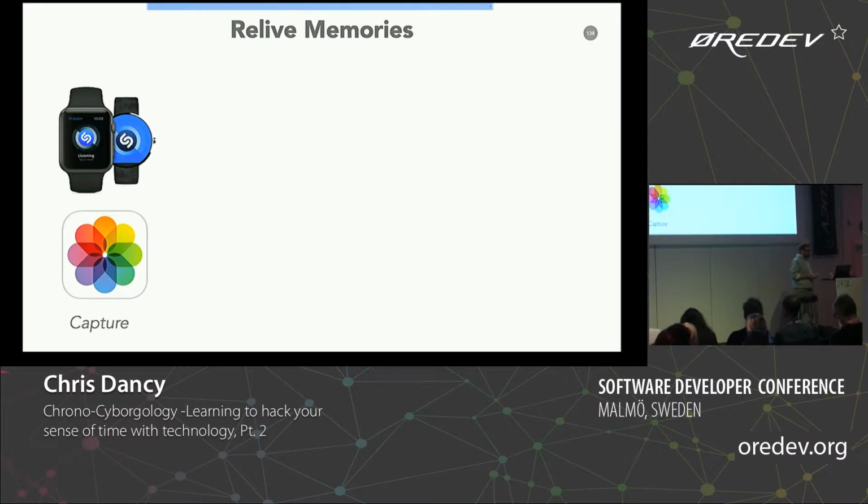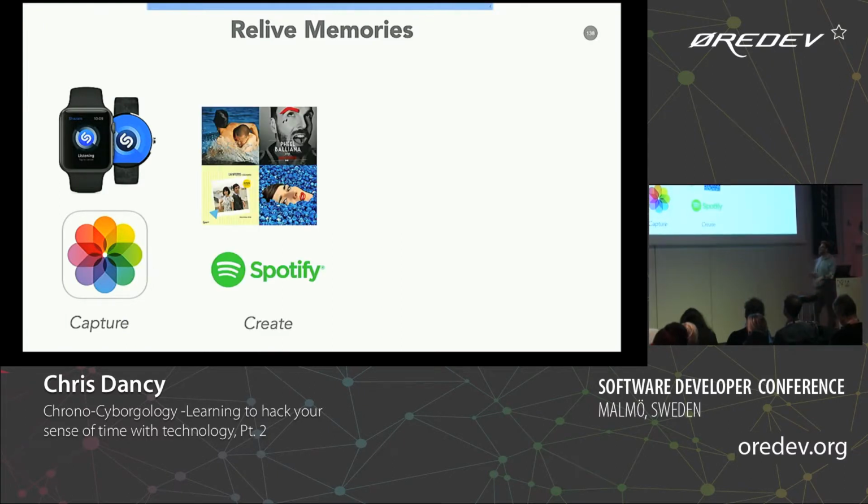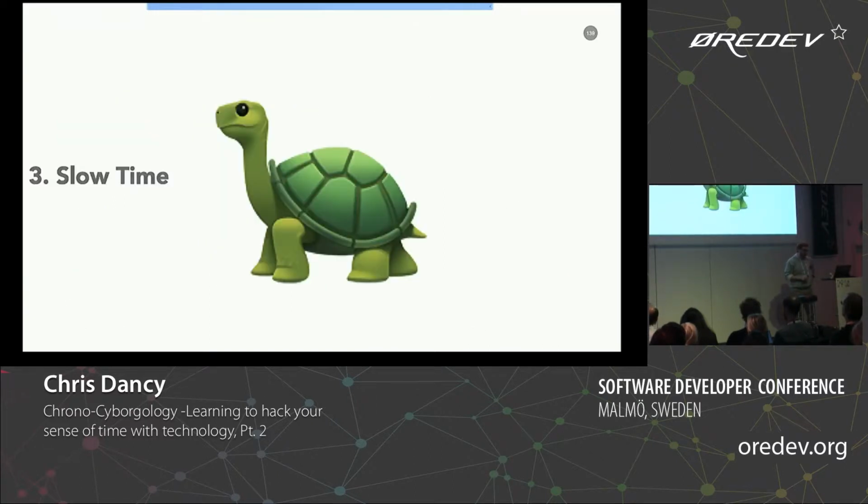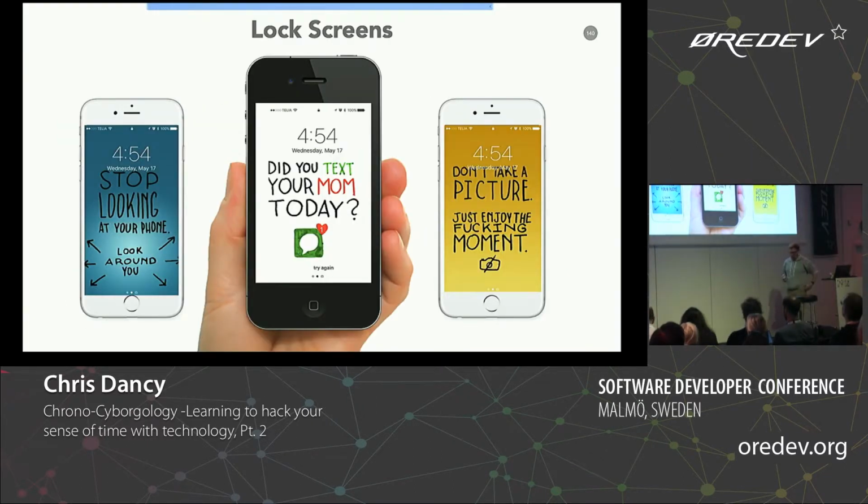Something I talked about in my talk yesterday that I think is really, really fun if you want to slow down time a little bit and maybe start to relive memories is take photos that you capture passive music. Like if there's a party or a bar you're going to, get Spotify Pro, and it'll ambiently record all the music you're hearing that night, and then take a picture, and then just go to your smart house and you reprogram it as much as possible to start to replay some of those things. So slowing time down, change your lock screen, change your wallpaper frequently.